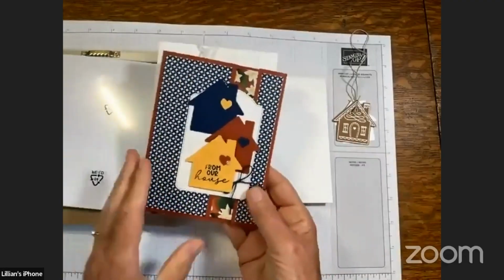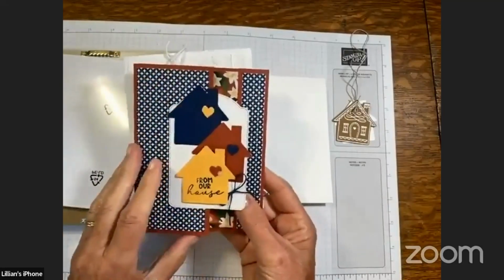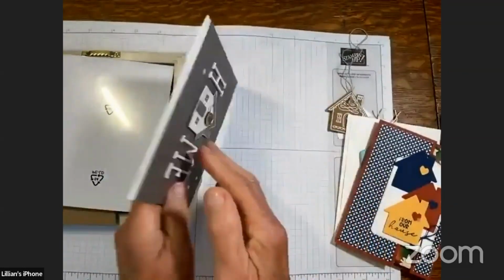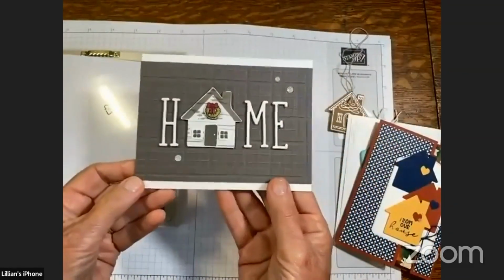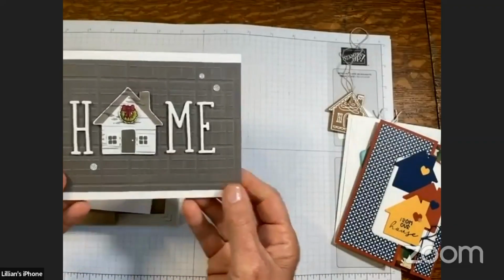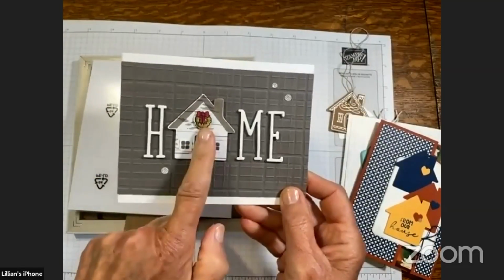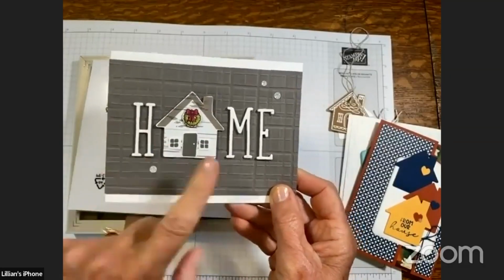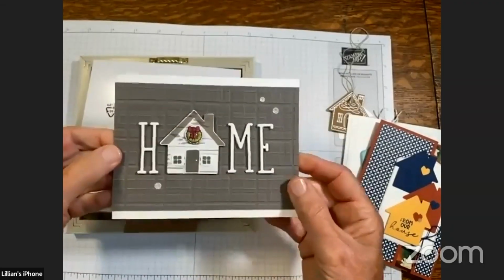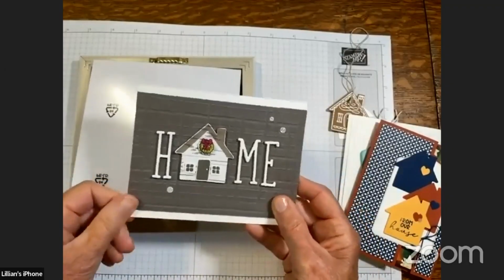And then there's this one that I just punched out the houses and alternated the hearts. Again, it was a tag that went on, and it's not Christmassy. It's a welcome home kind of thing. And then I had to play with this. And I love Pebble Path. Those of you who know me know that I tend to enjoy Pebble Path and Basic White quite often. So I just did the little home for the O, brought in the a la carte alphabet, cut them out on foam strips. And so we have that there, and the embossing folder that Marilyn showed is right there.